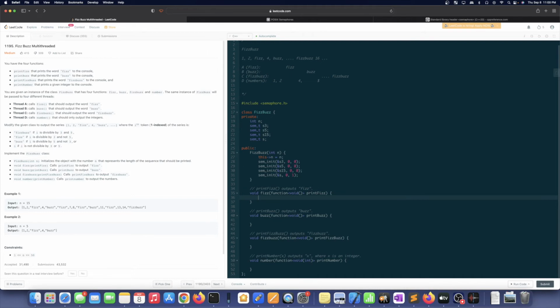Since this can only print Fizz, it can only deal with those multiples of 3 that are not multiples of 5. But it will be easier for each thread to have a local counter. So let's do that. Well, it starts with i is 1, i is less than n, i plus plus.